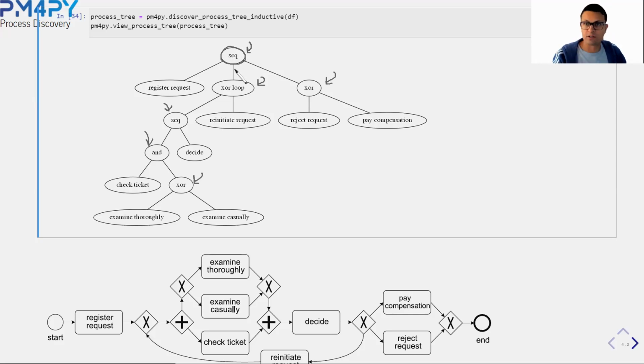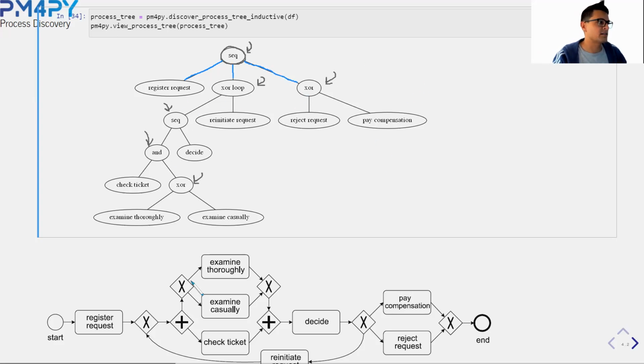And a sequential operator should be read as follows. There's sequential behavior from left to right. So first, to inspect its behavior, I need to assess everything that happens here. If I've done that, I need to assess what happens here. And finally, I need to assess what happens here. That's what the sequential operator explains.